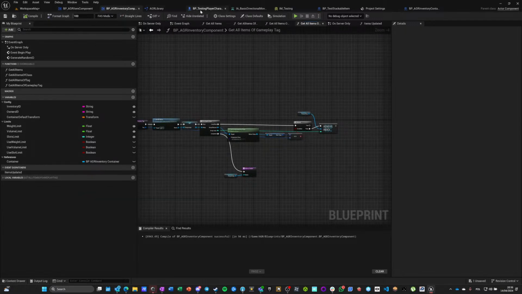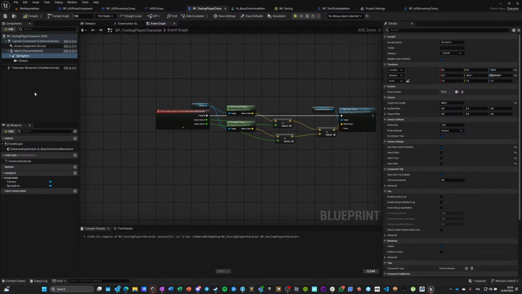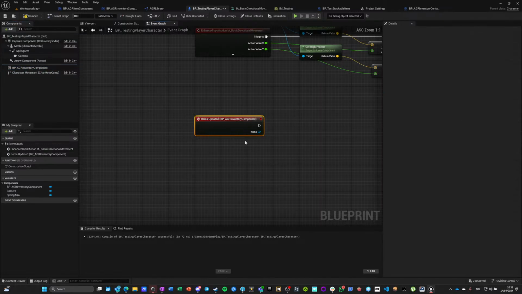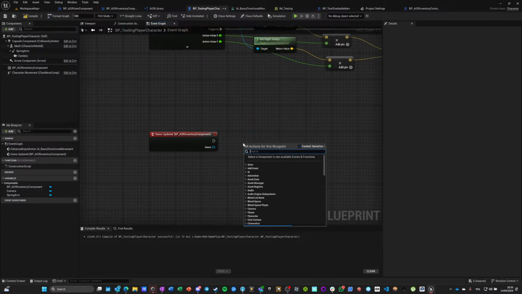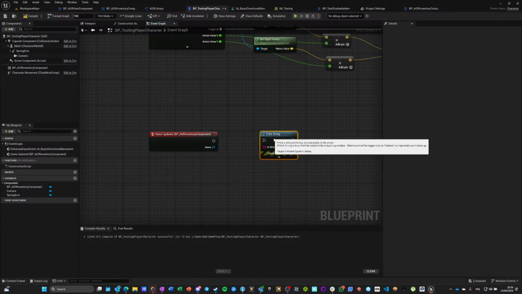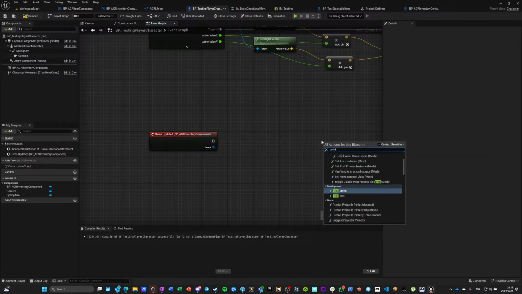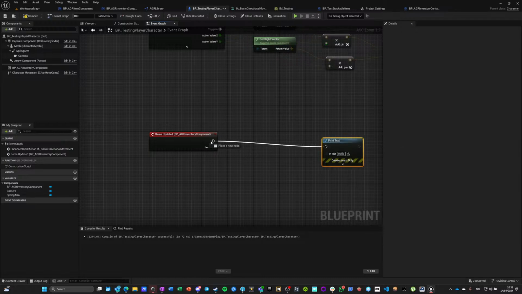So now in our testing character, we can add inventory. Okay. And on this inventory, on item updated, what we want to do is print string, and we want to print text and format that text.